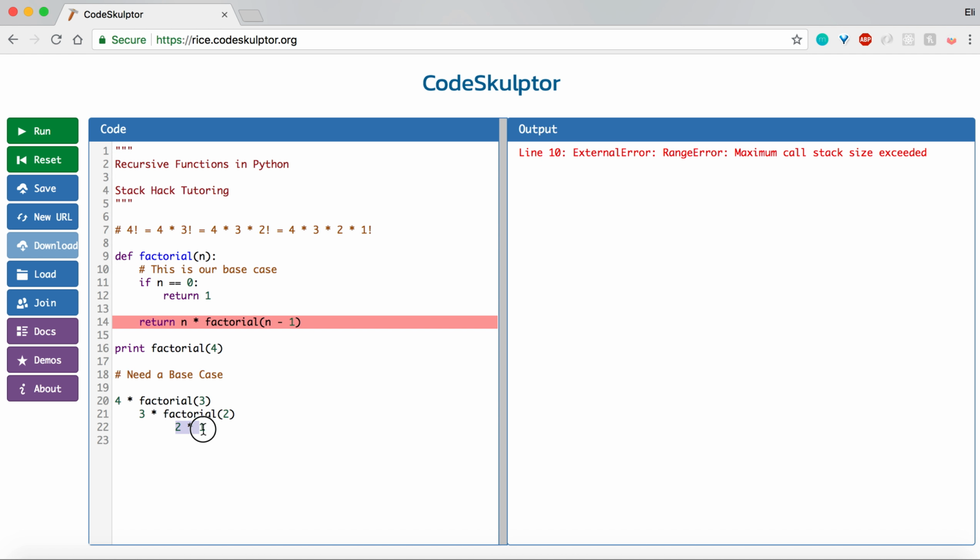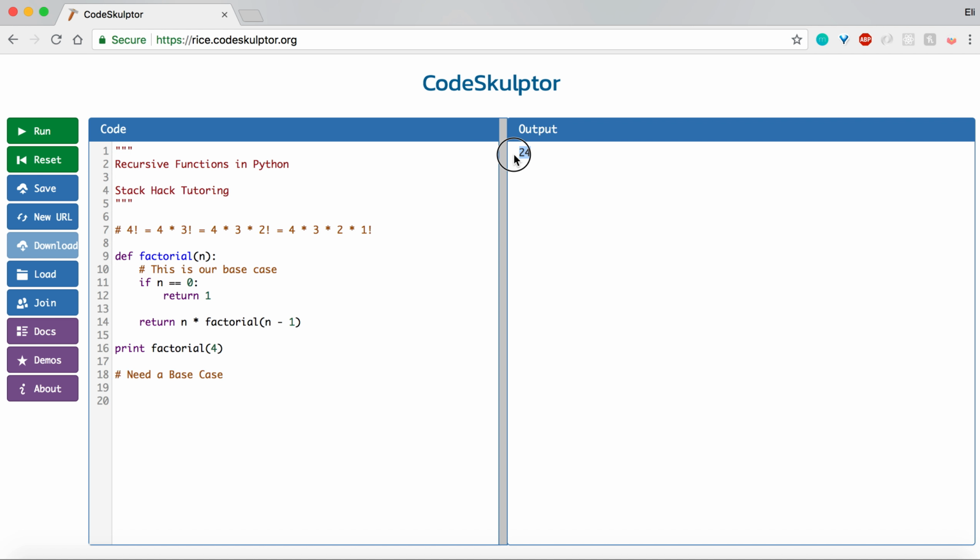So now this will actually return 1. And so now we have 2 times 1 for this call. And so, again, the program can compute this concrete value. So the factorial of 2 will return 2 after all these recursive calls. And then so now we have 3 times 2 from this factorial 3 call. And so 3 times 2 is, of course, 6. So then factorial 3 will have returned 6 after, again, recursively going up. And then now we got to the factorial 4 call, this original call right here. And so we get 4 times 6, which is 24. And so that's what's going to be returned. And we can check that. And that's exactly what we get.